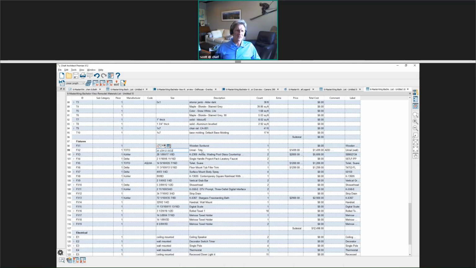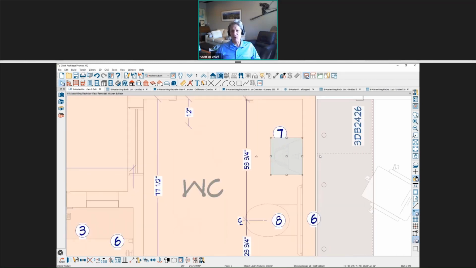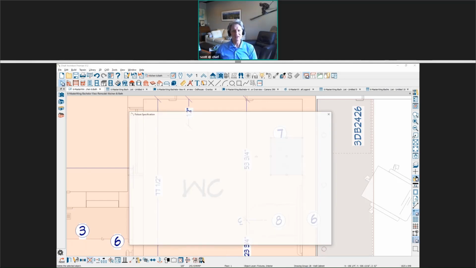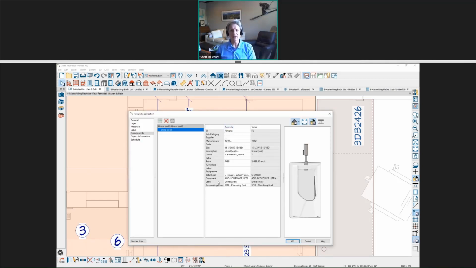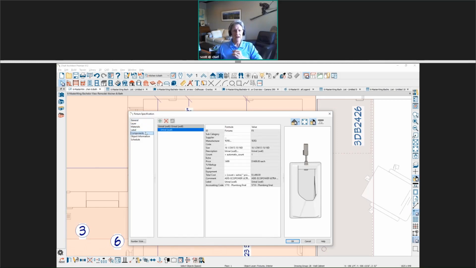But you can always click. Remember, if I'm on this urinal, you can always open this up directly in the plan, right? It points you to it. And then one of the easiest things to do is just open that up and maybe just go in here and modify it directly. And you also then have the ability to change the dimensions right here. So if you wanted to modify it, then you could get both. And then when you generate your materials list, it's accurate in both the plan view, elevation view, and your materials list. Okay. Because all of that setting for your calculations is available down here underneath the components.